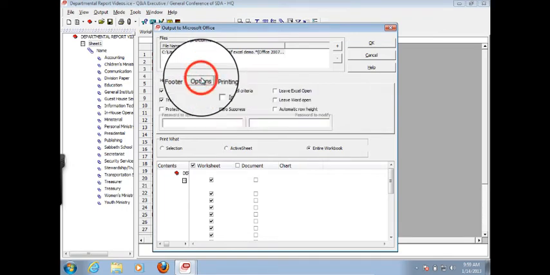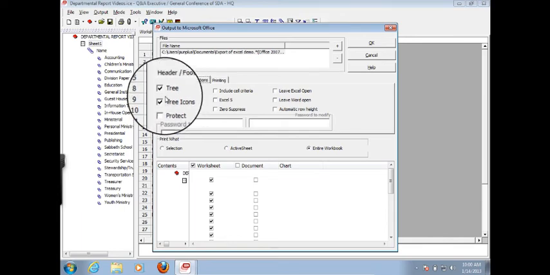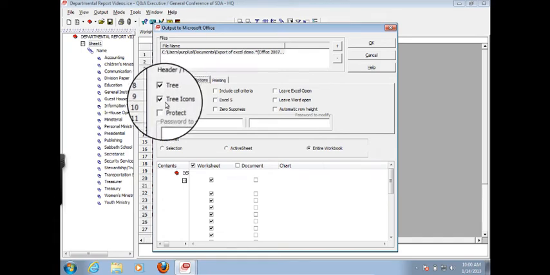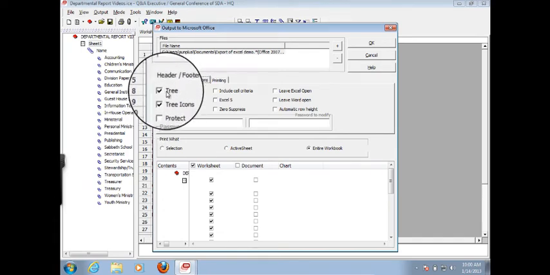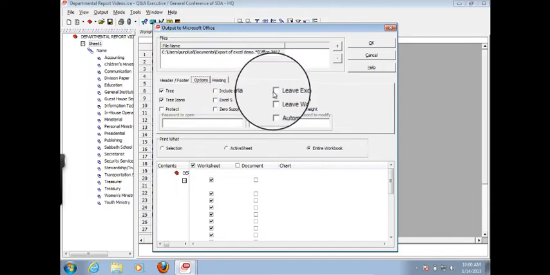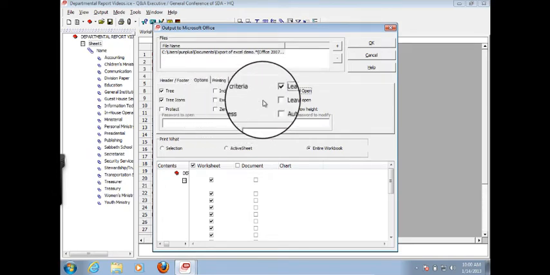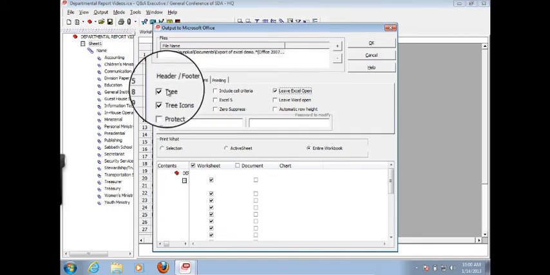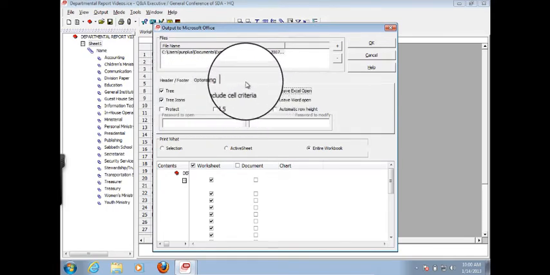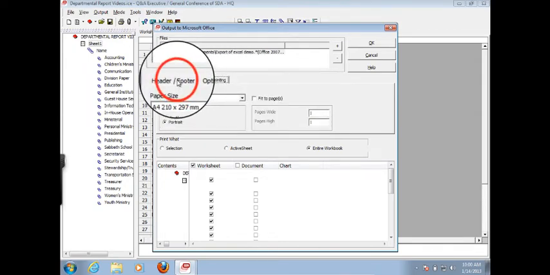And right here under Options, I come over here and I will have these selected, and you will see what these do in a few minutes. So just for at least experimental purposes right now, leave them. And I never messed with any of these too much, except I do want to leave Excel open. The zero suppress would be another interesting functionality. So as a matter of course, I check these and I check that under Options. Okay, and I don't mess with anything on that page at all.